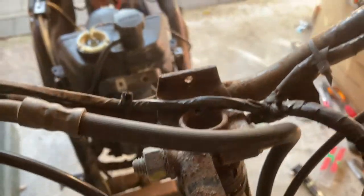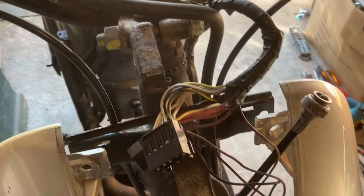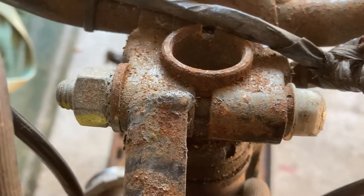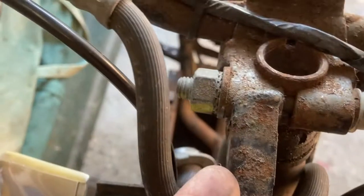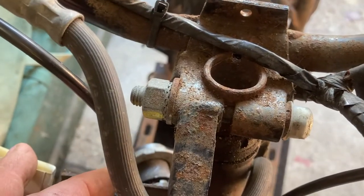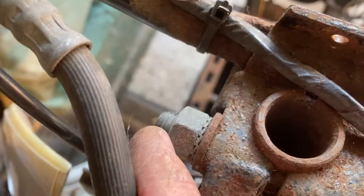The handlebars contain all the cabling, the braking system, wiring loom, speedo cable, and everything else. I've already taken the front console and instrument panel off. We start with this bolt that goes from the handlebar mount onto the front fork stem — it's going to be real tight so bear that in mind. You need a spanner on both ends. There's a little plastic cap to take off, then hold both ends and turn them in opposite directions — careful of your knuckles. Spray both ends to loosen them up a little.